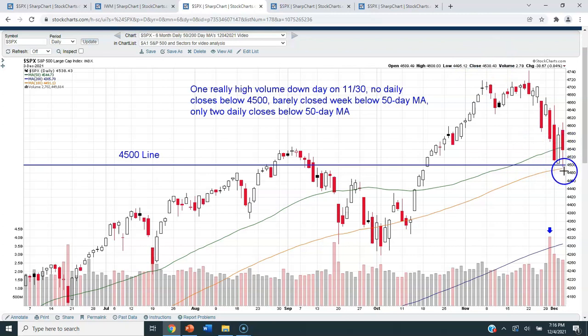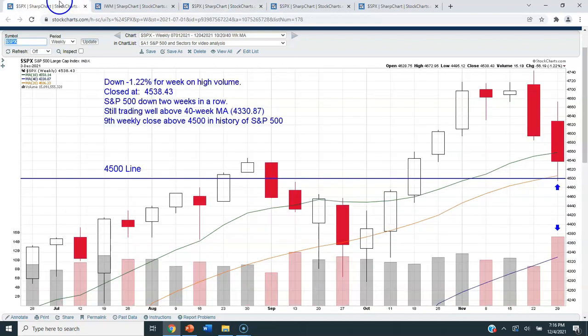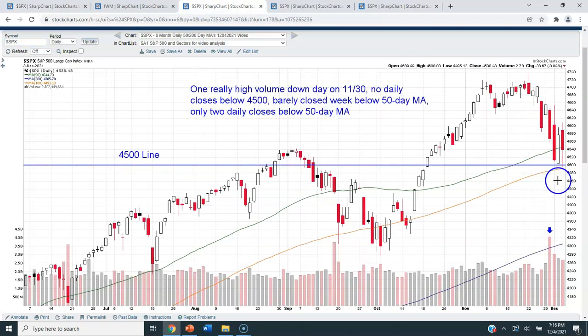The orange line on this chart is the 100-day moving average, where over here it was the 20-week. They're not exactly the same, but they are close. And you can see on the daily chart, we still have not touched the 100-day moving average during this pullback, where back here in September, October, we actually fell below it for a few days. But again, we're still quite a ways above, 5% or so above, the 200-day moving average, this blue line.